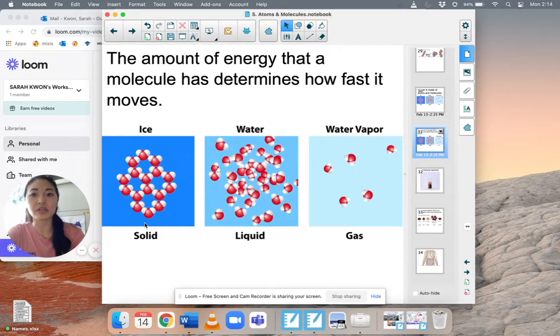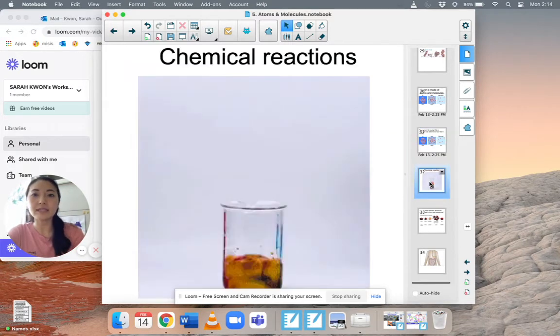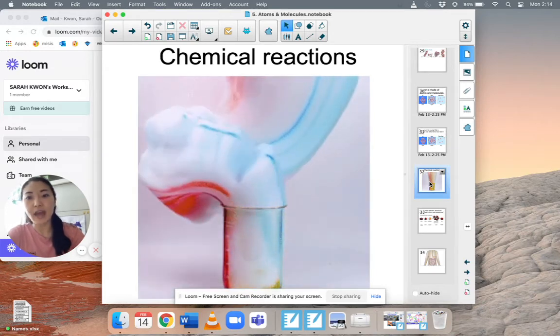The water molecules are going to start vibrating a little faster, start moving around. Maybe the solid structure of the ice is going to break up with even more heat, and it'll become liquid water. And then if you add even more heat, that's going to cause these water molecules to move around faster and faster until it becomes a gas or a vapor. So this is all important for you to know, because what we're going to learn about next is chemical reactions.